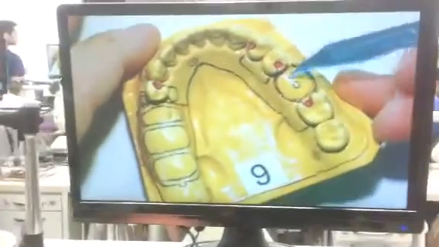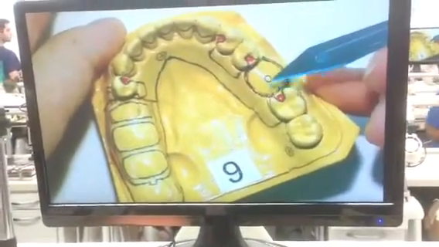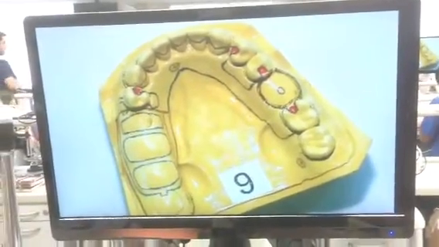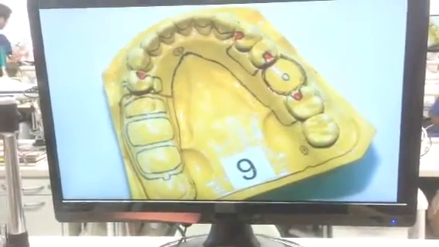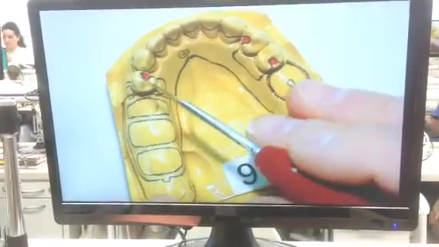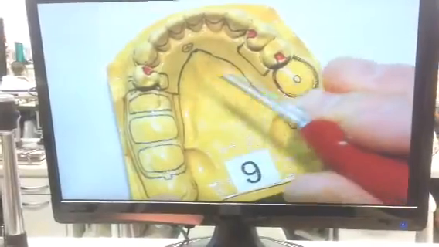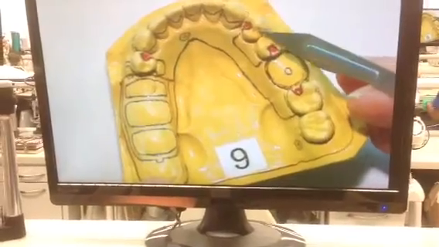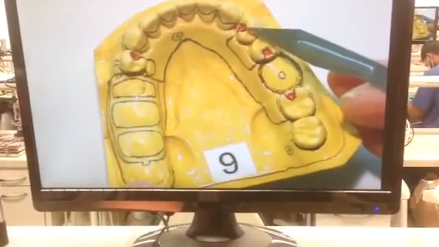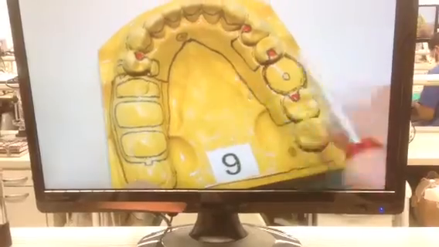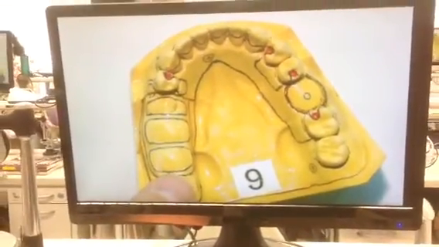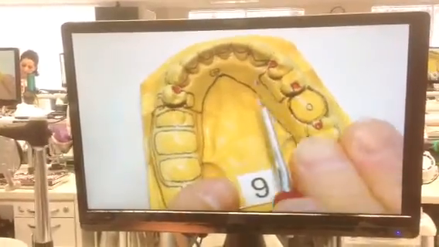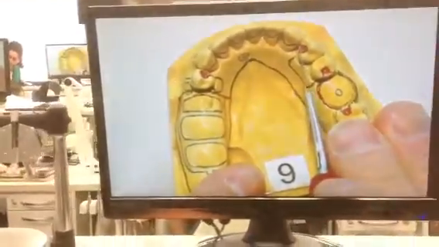Anytime you have a space, Dr. Payne's rule, put a rest on each side of the space and make your life simple. All right? Dr. Smith has a rule that he never likes to go more than 6 teeth. This one's 8. This is his drawing. But you guys know better, whatever he said in lecture. But he doesn't like to skirt more than 6 or 8 teeth without putting a rest. All right?